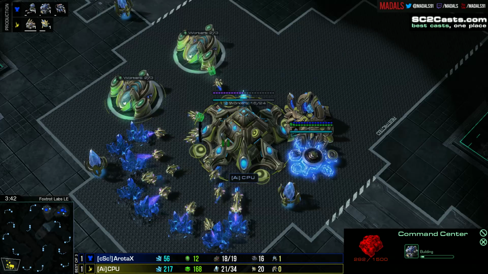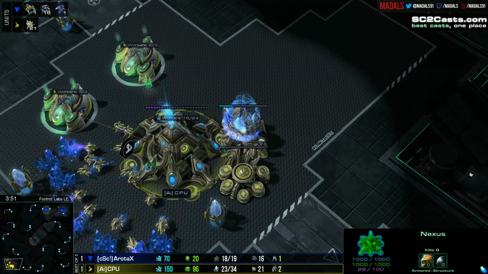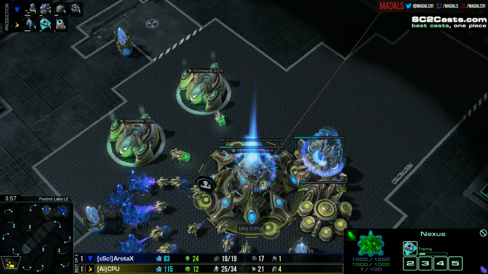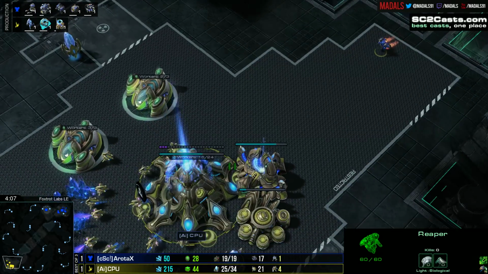We've got Natural CC coming on down. Meanwhile, still just sitting on 4 gases for CPU there, who is chrono boosting out his Stalker. The reason for this is that he has delayed his Mothership core slightly. He's going to be chrono boosting that as well by getting the second gas a little bit quicker. So he still wants to be able to defend against this Reaper that I suspect he'll be expecting.